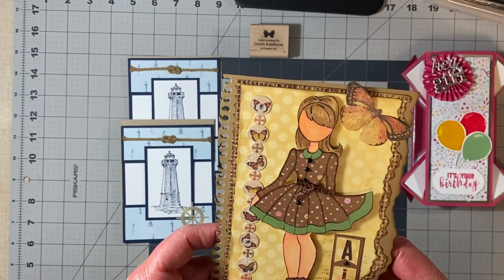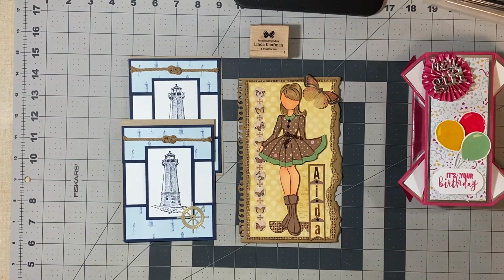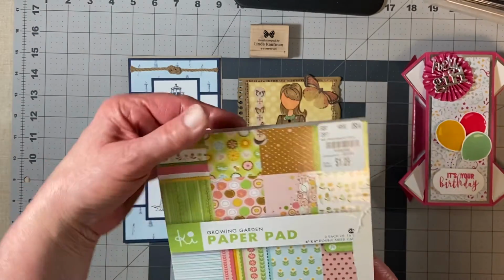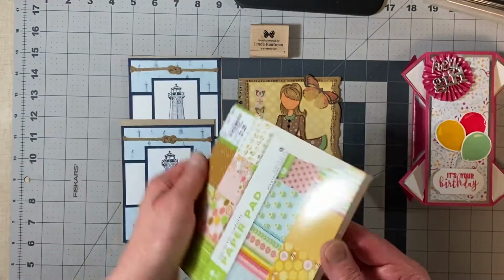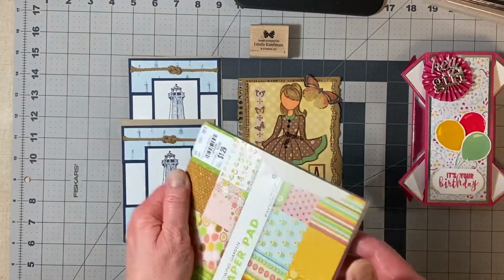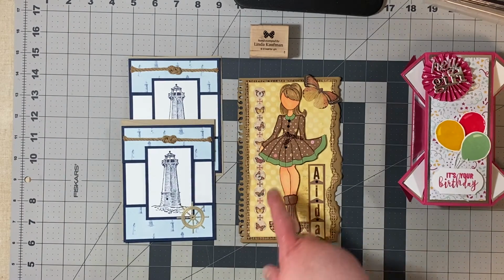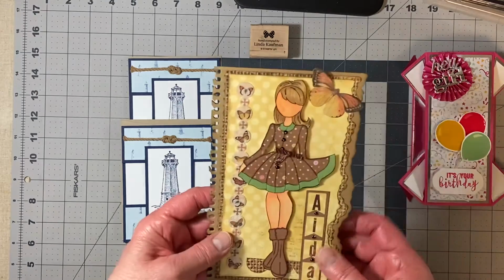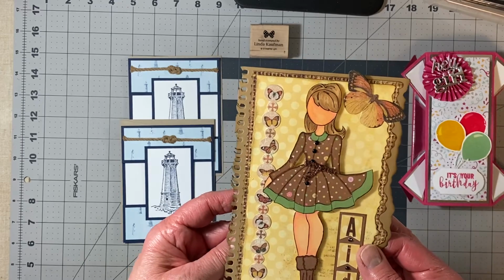For the paper of the gal's dress and her boots, I used, here it is, this Growing Garden by Kai. I bought it through Tuesday Morning back in September of 2014, and they were pretty papers. I should probably use more of it, but I got it for $1.29, so you couldn't beat that price. But that was for her dress and her boots, and I colored her with my Spectrum Noir alcohol markers. What else?